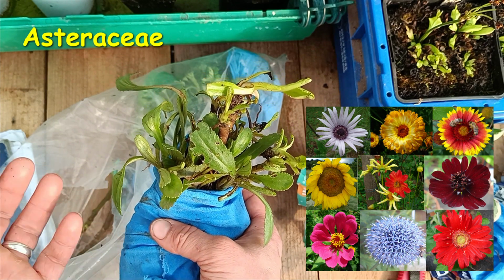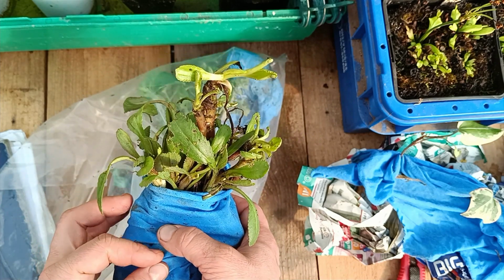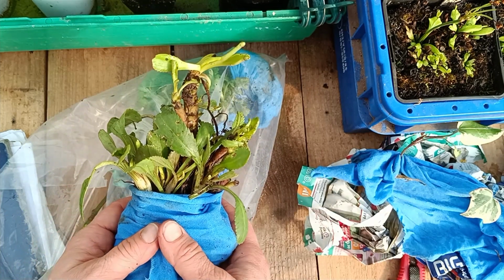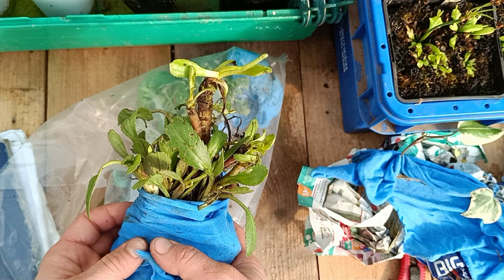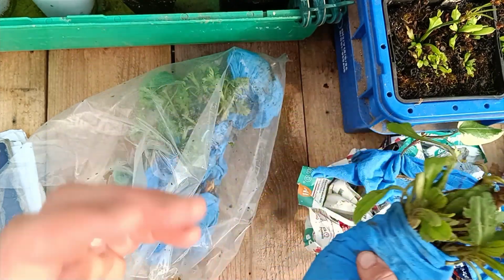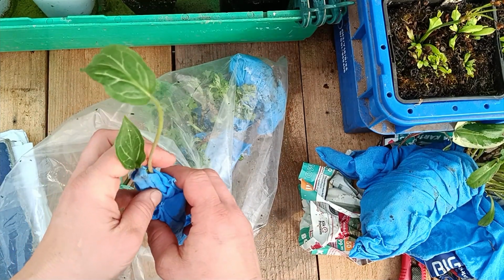In the old days they were all grouped together in just one big group. So Asteraceae, now they're just broken up into two. Let's leave the technicalities. Flowers, so-called flowers, these things are actually inflorescences, structures made up of a bunch of tiny, tiny little flowers. Yeah, okay, let's leave botany. Let's continue seeing what's in here so we don't stray off too much.